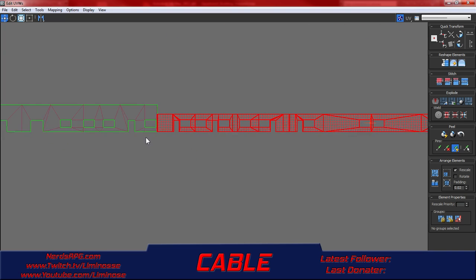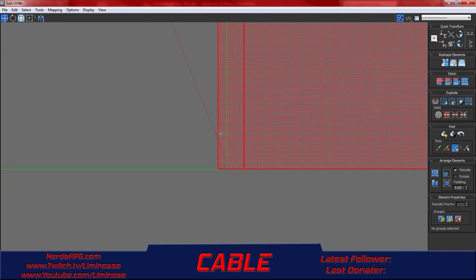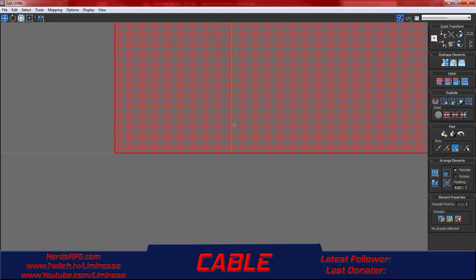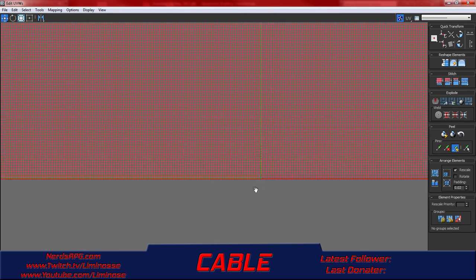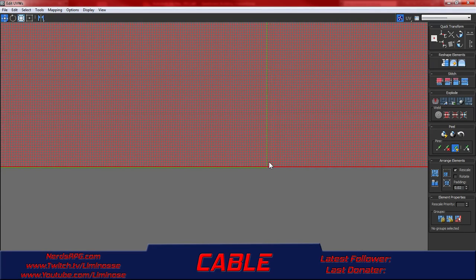So we want to zoom in as far as we can to make sure these two bottom lines are overlapping. And if you get too close it starts lagging up. So we'll zoom out a little more at a time. A little more.